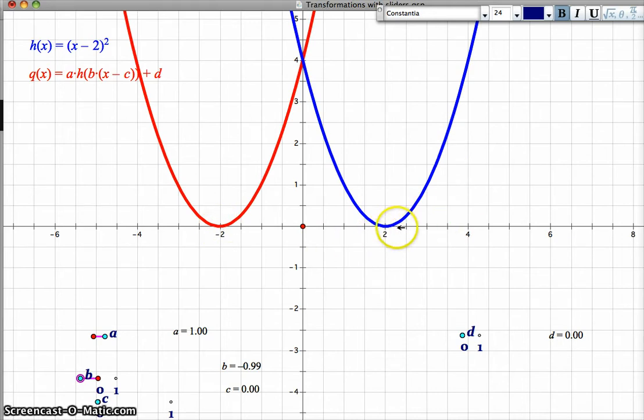The point 3, 1 became the point negative 3, 1. So changing this value of B from positive to negative created a reflection over the y-axis, and as long as the absolute value of B stayed at 1, the graph itself didn't compress or shrink, its x values were affected. An x value of 2 became an x value of negative 2. And that's really all that's happening with reflections.